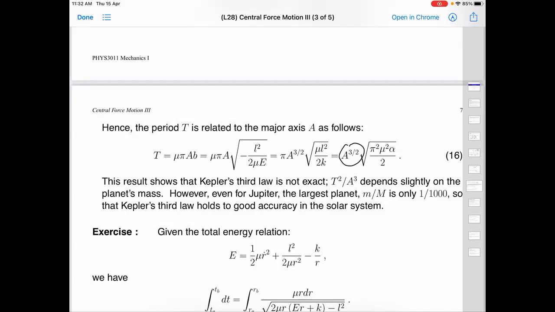So if you have the data for Venus, if you have the data for Pluto, and you just try to figure out the proportionality constant, they may differ by this amount. The proportionality constant has some discrepancy, but is it significant? Yes, as pointed out here, even the largest planet does not have a large discrepancy. So I think we have to.